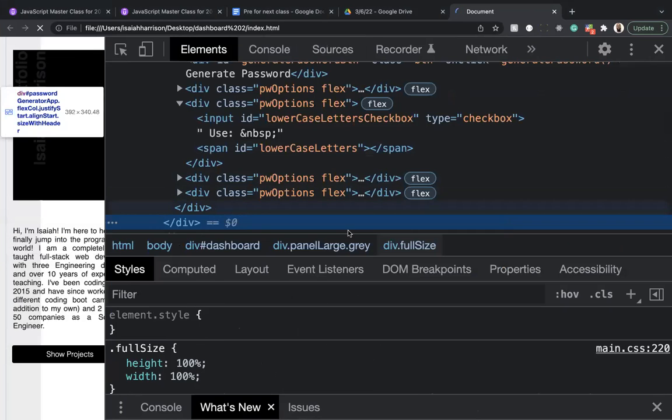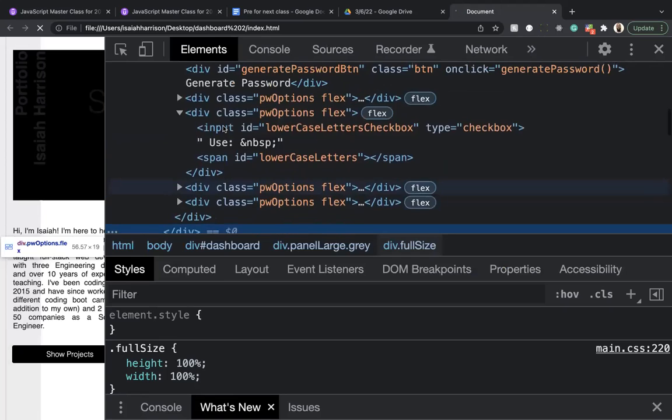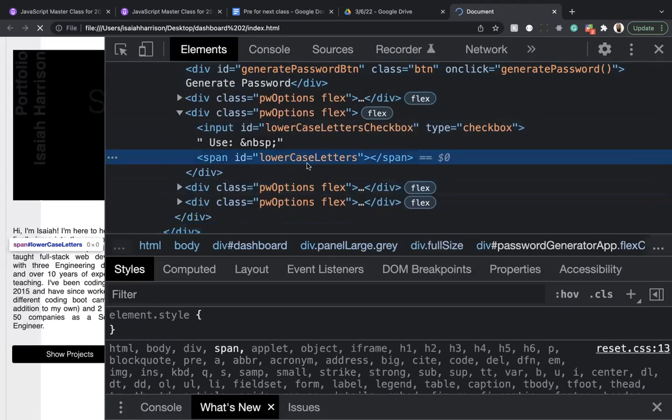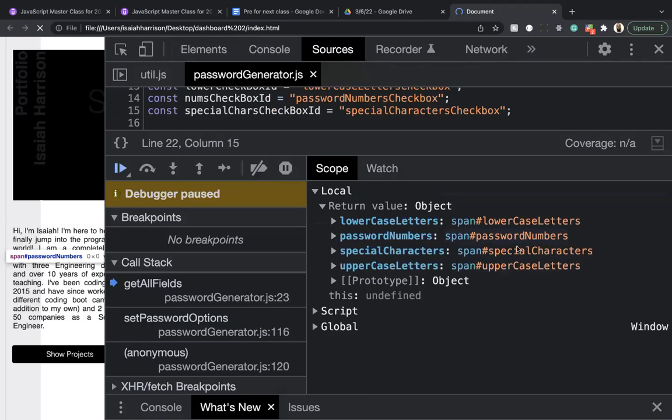If I click on it, it brought me to this lowercase letters here. I'm going to go back to source. We have the numbers here, we have the special characters, and we have the letters. So literally, this function gave us back an object with all of the keys as their IDs, and all of the values as the HTML elements that matched up with those IDs.